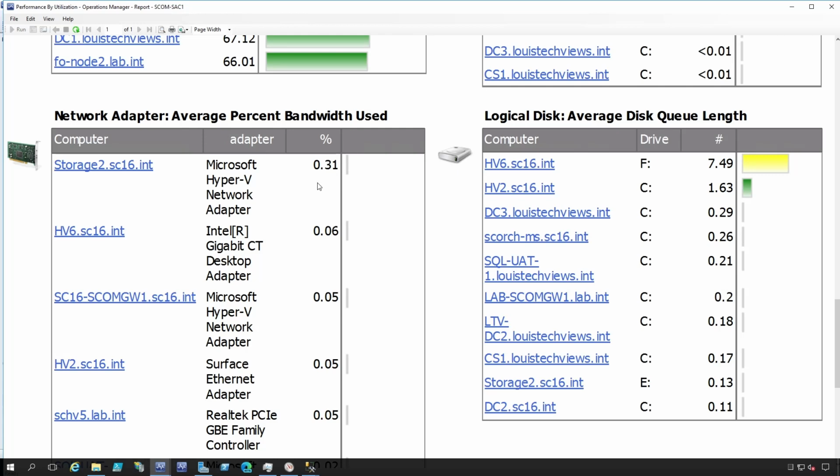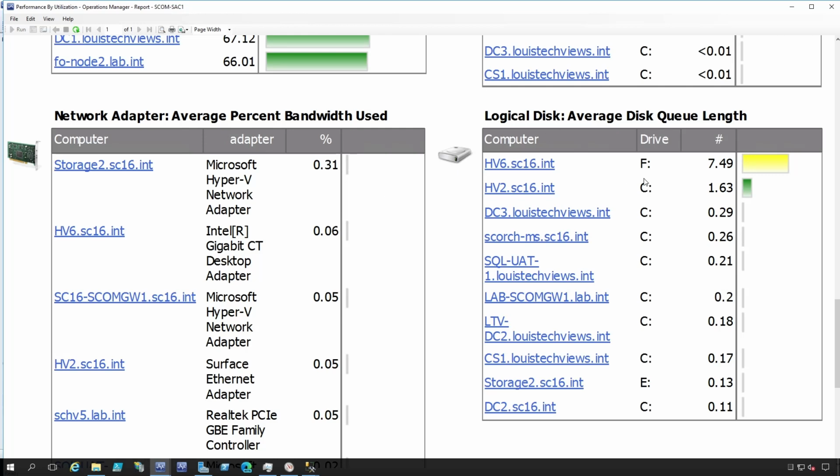And what I mean by that is that, say, physically you have a 1 gigabit NIC, but you have a virtual network adapter inside the VM that reports that it's connected at 10 gig, right? So SCOM will only see that 10 gig and it will do its calculation based on that 10 gig link. So for example, if you have that scenario, you may come in here and see, hey, I have 9% utilization. Say if this 0.31 was 9, that would really mean in reality that I'm actually 90% consumed if I'm on a 1 gig link physically. So just keep that distinction in mind when you're looking at these numbers, if you have a situation where the VM network stack doesn't match the speed of the physical network stack.